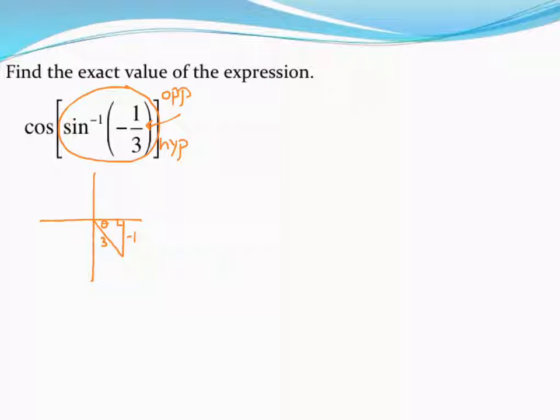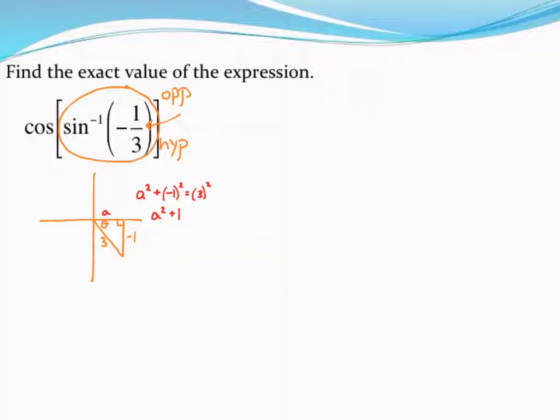So now that I've got this triangle drawn, let's figure out what this third side of the triangle would be using the Pythagorean theorem. Do you remember these problems yet? I'm just going to call that side a, and so I'm going to work out a squared plus (-1) squared. Remember that needs to be in parentheses. Actually, all the numbers should be in parentheses, but those -1s in particular may mess you up if you don't use parentheses. So then I have a squared plus 1.